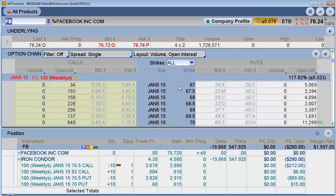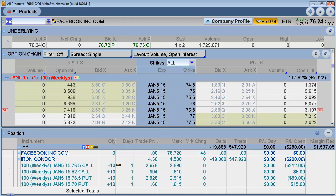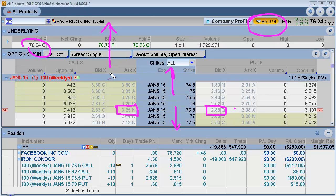And one of the biggest mistakes newer traders make is that they get the idea of, wow, some of these companies have big moves. I think I'll just buy some puts and buy some calls and buy a straddle, and that way, whichever way it goes, I'm going to make money. But of course, the market makers know this, and they price it in where essentially Facebook has to have a greater than $5 move to the upside for the straddle to make money, or a greater than $5 move to the downside. If it has a movement less than that, then whoever sold these actually makes money.